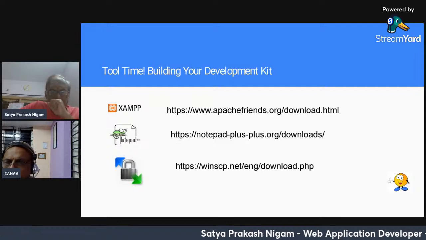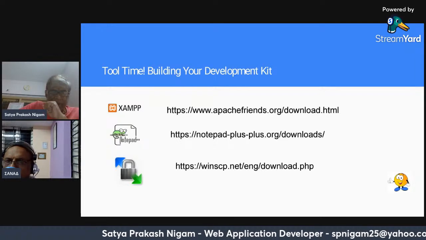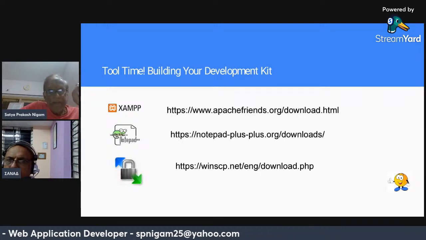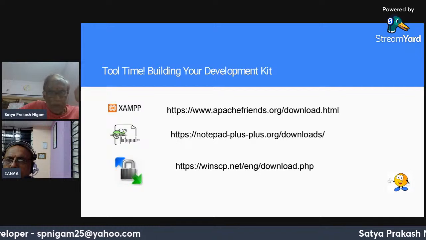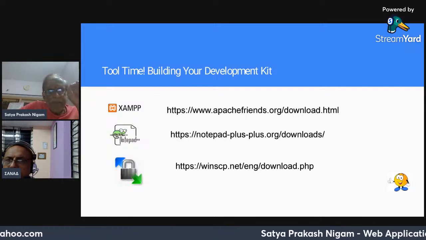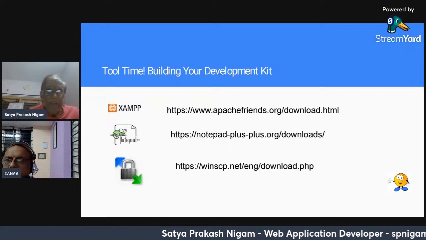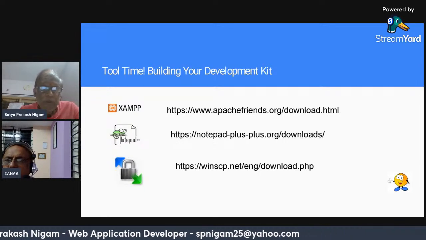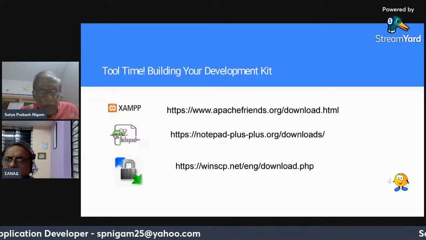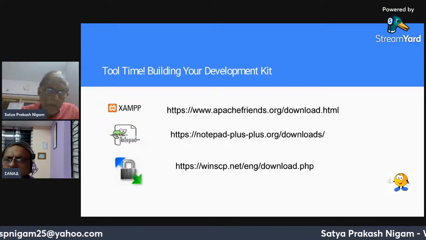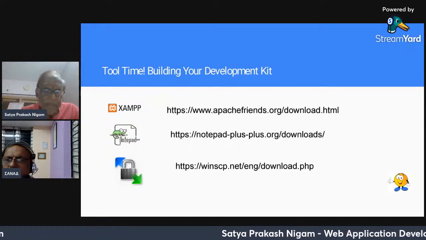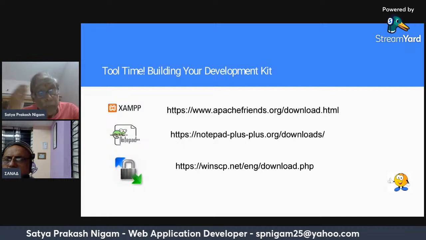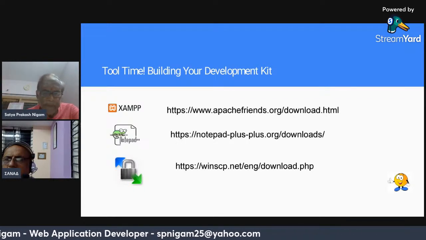Second thing we are going to download is Notepad++, which is a code editor. It is one of the simplest code editors for non-IT people. Therefore, I had decided that better download Notepad++. And third thing which we need to download is WinSCP. This is required to send your pages, your website from your laptop or desktop to internet and download the pages from your remote website to your computer.